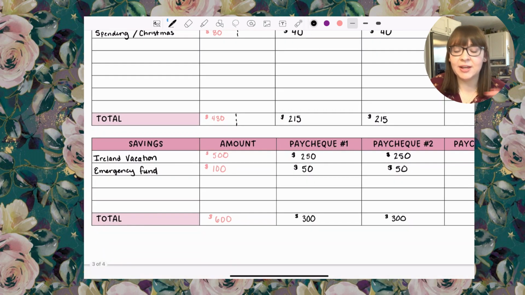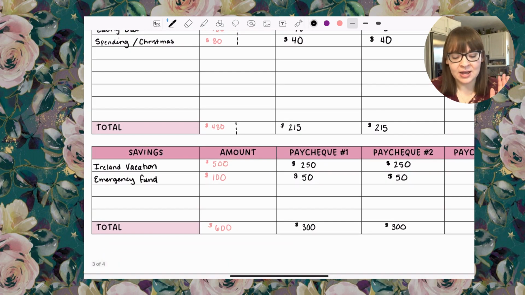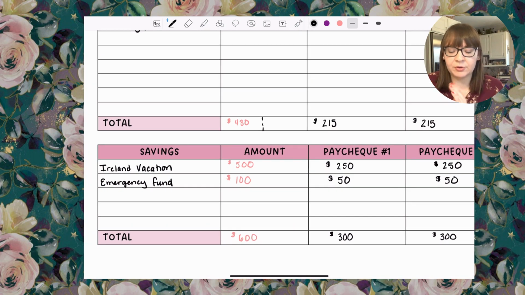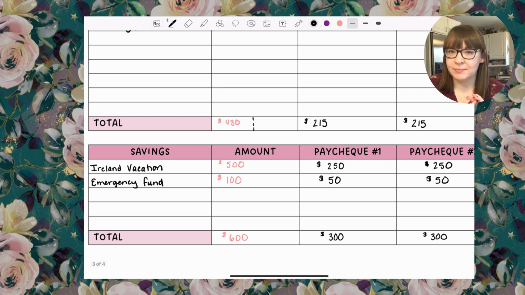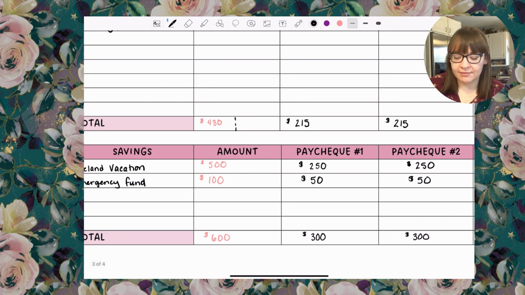And then finally we have savings accounts. I've already maxed out my Roth IRA and everything, so that is done. So I can solely focus on the 2 savings accounts. I always put in $100 every month towards an emergency fund just to have that built, and then an Ireland vacation fund as well. Me and my boyfriend are going to take a trip when I finally graduate from school, and so I have that broken down.